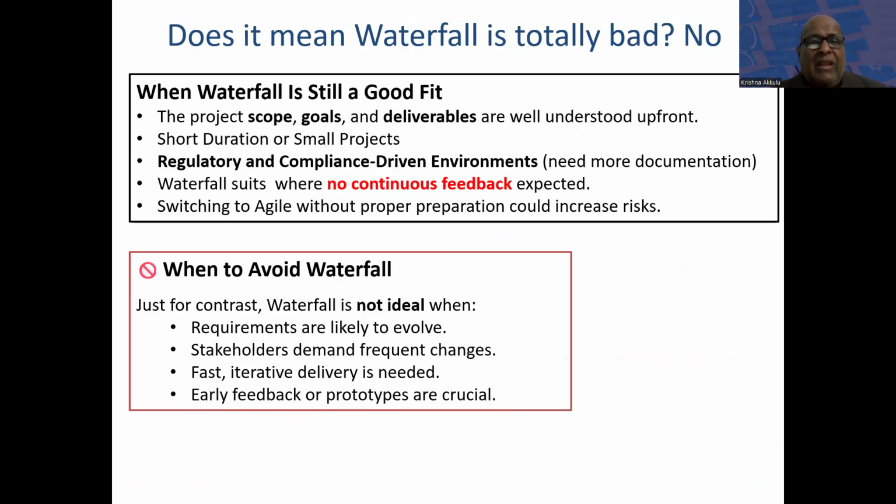But mainly, regulatory and compliance projects, right? Waterfall is the best for that. They need a lot of documentation for approvals. So definitely waterfall is good for pharma, medical, and healthcare projects, or maybe some defense projects, where a lot of documentation is made. Waterfall generally suits cases where no continuous feedback is required, and stakeholders are busy and you don't want to disturb them. In such cases, waterfall is best.